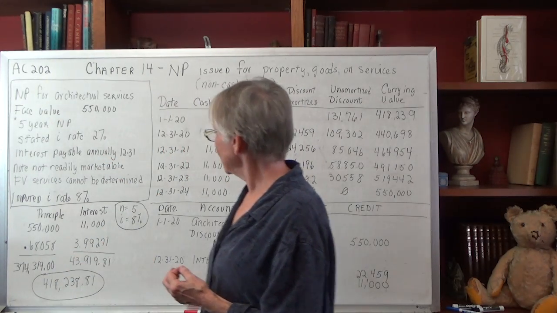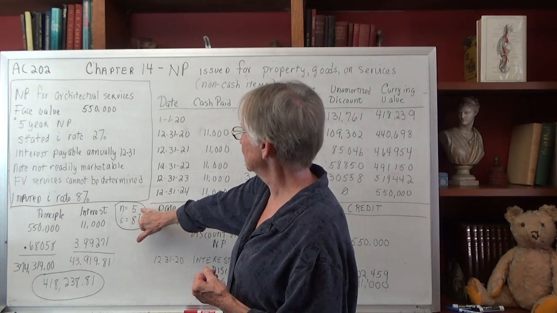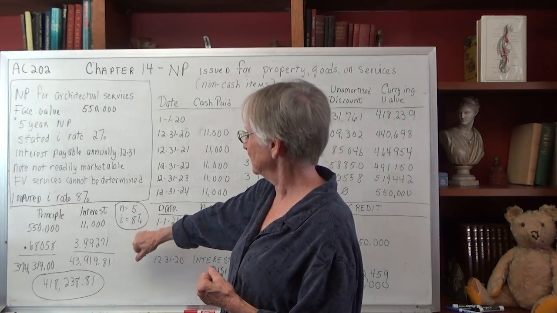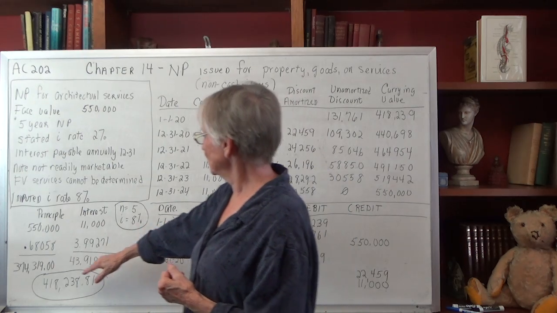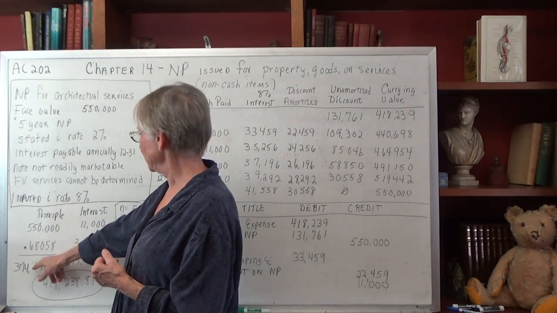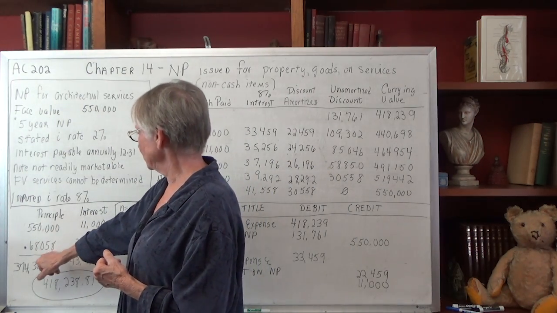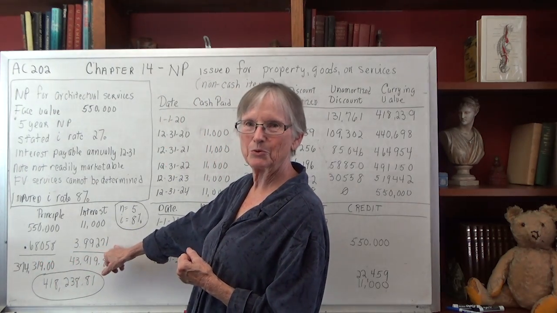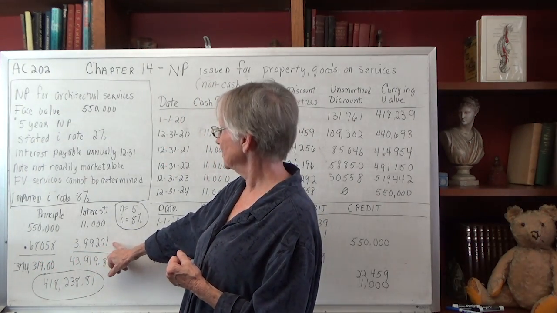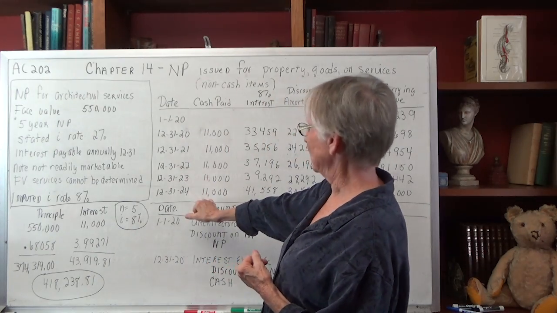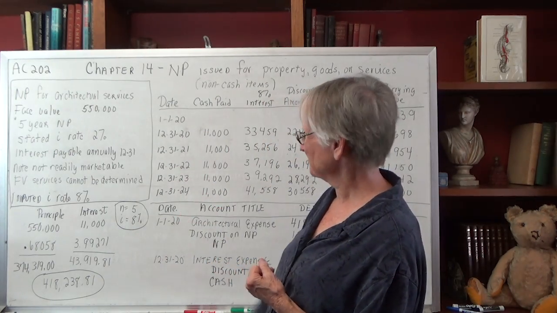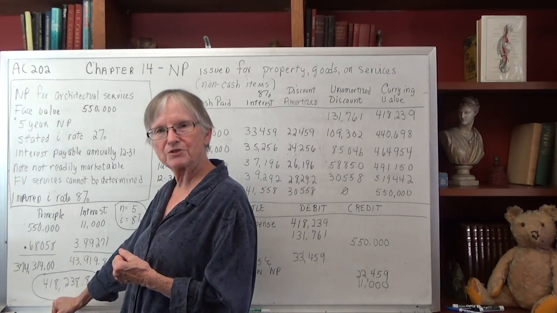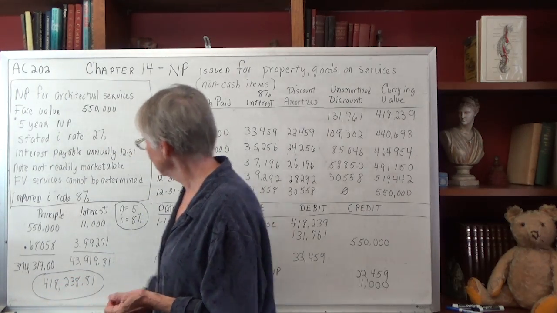We go to the present value tables. It's a 5-year note, so n equals 5. 8% is our implicit interest rate. And so we get our factors, multiply them out. This is the present value factor of a single sum for the principal, present value of an ordinary annuity for the interest payments, because there'll be 5 equal installments. Okay, get the amounts, add them up, and this is the present value of the note.